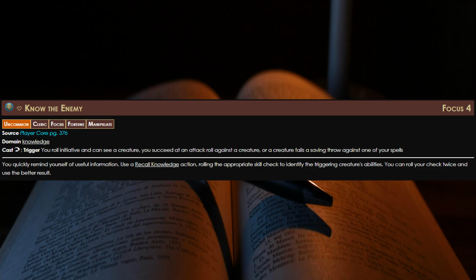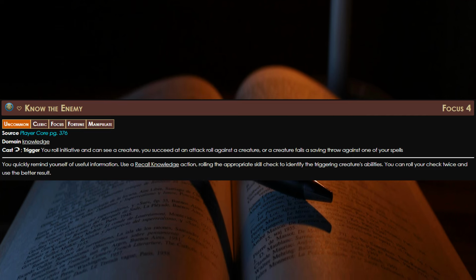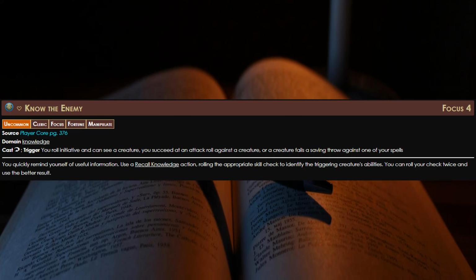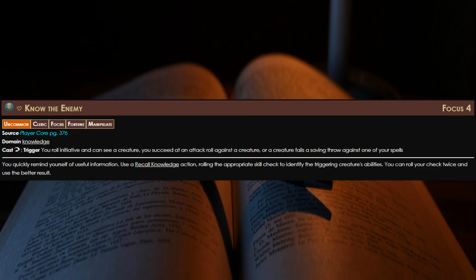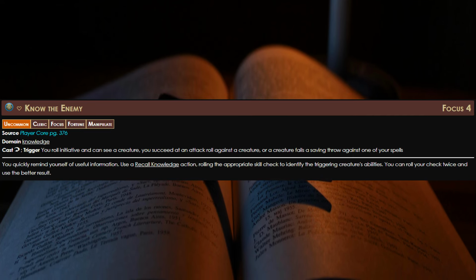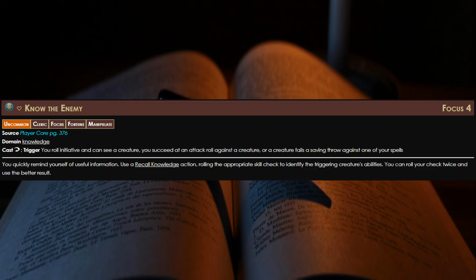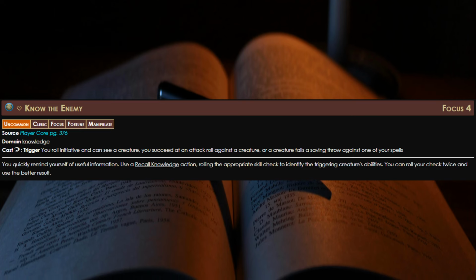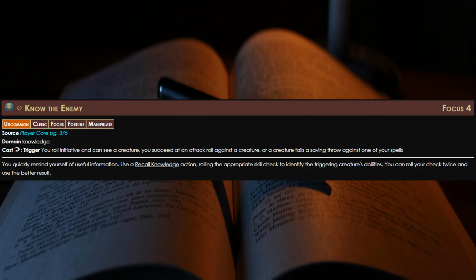This one is fantastic if you go first. And since clerics are wisdom based, you're probably going to go first, especially if you take Canny Acumen for perception. And if you're human, you can get that at first level by taking General Training. Another domain I highly recommend if you worship a deity such as Iori.